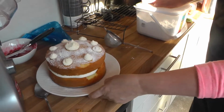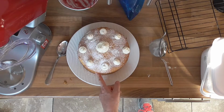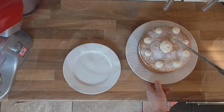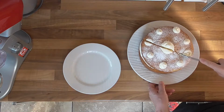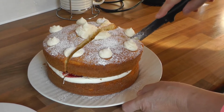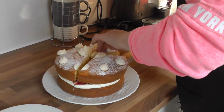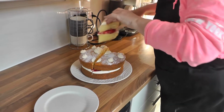So that is all you've got to do. Soft, squidgy, spongy cake. Alright. And finally, take knife, cut into cake, cut a wedge off. This bit's really important you get this right. Put on plate.